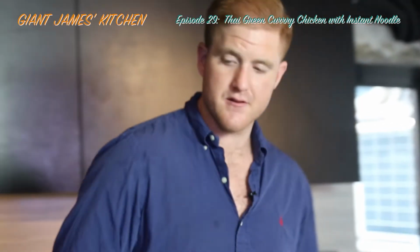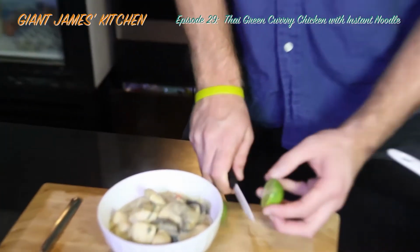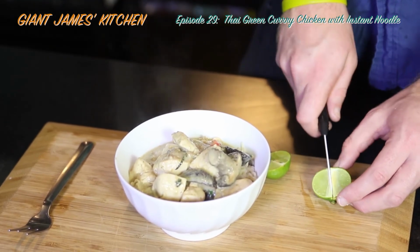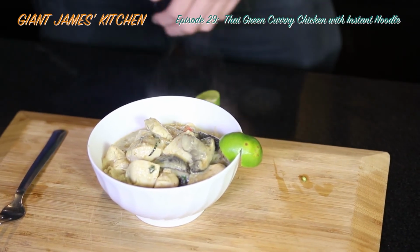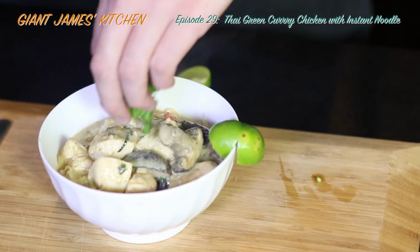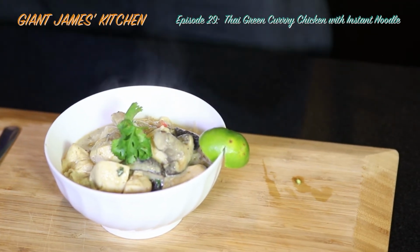So we'll take that, add our lime. You can add some more lime juice at the end if you fancy. We're just gonna use this for decoration. Don't know, how does that look on the camera? That look alright? We'll just take a little twig of coriander, stick it there, and voila, finished. Simple as that.